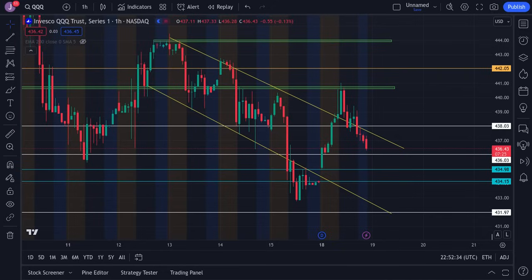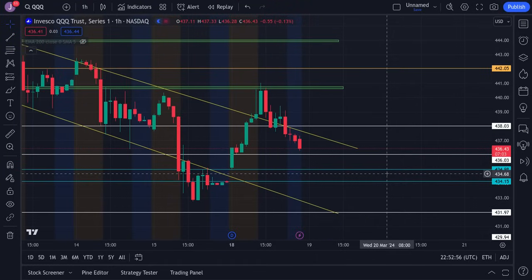So with this downtrend on the QQQ, look at the trend. We're in a lower high, lower low, lower high, lower low, lower high, lower low. We tried to break it, tried to retest, get past this resistance. This is where we had our sell stop, and then it just rejected right there. So it rejected sharply. I warned everyone that if we lost 438, watch 436, and it came down. So with this pop and drop like move, what can I tell you about the QQQ?